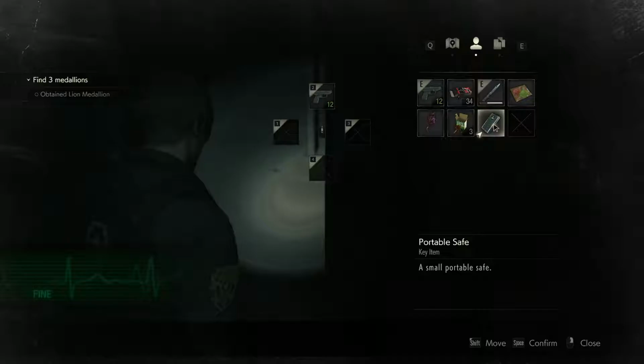Apparently, if you use the ammo combiner a bunch, Jill levels up her ability to make ammo and you get better types of ammo out of it. I didn't know that was a thing.